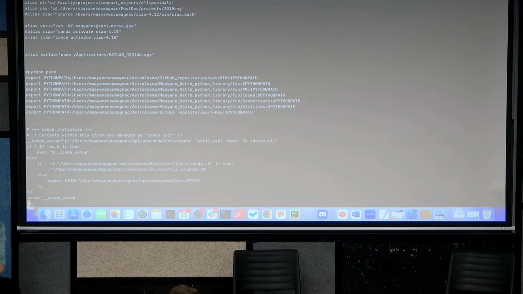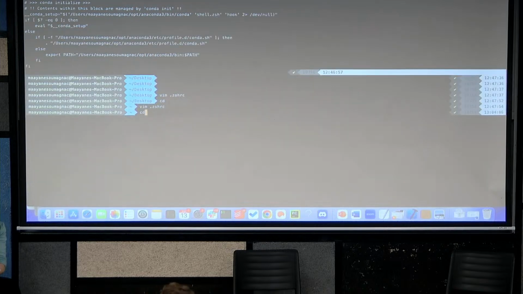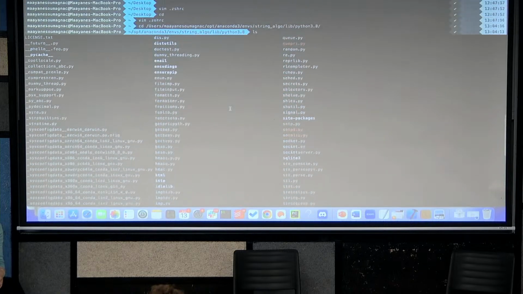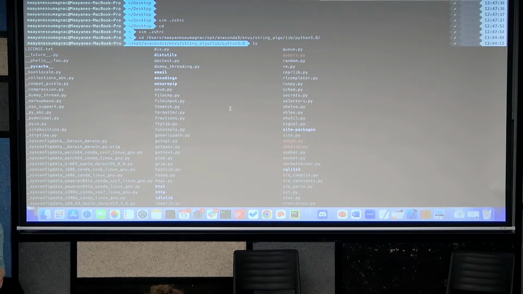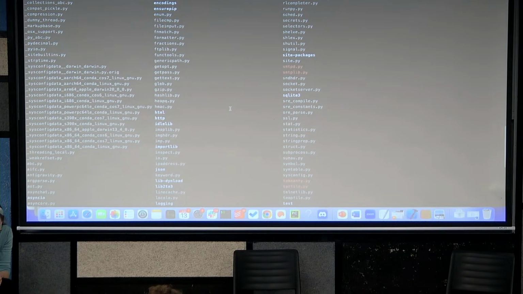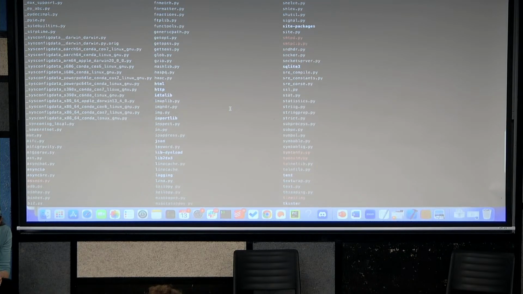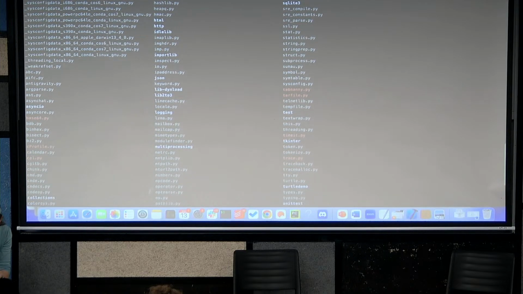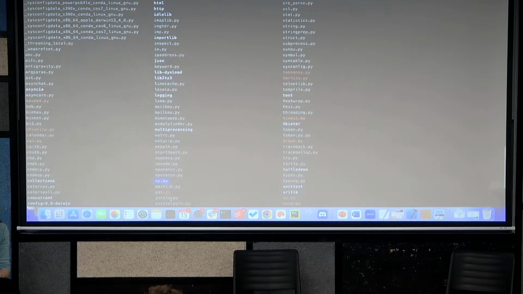I used the terminal to go to this location that it printed, and let's see if I recognize things here. Okay, so OS is here. You see?